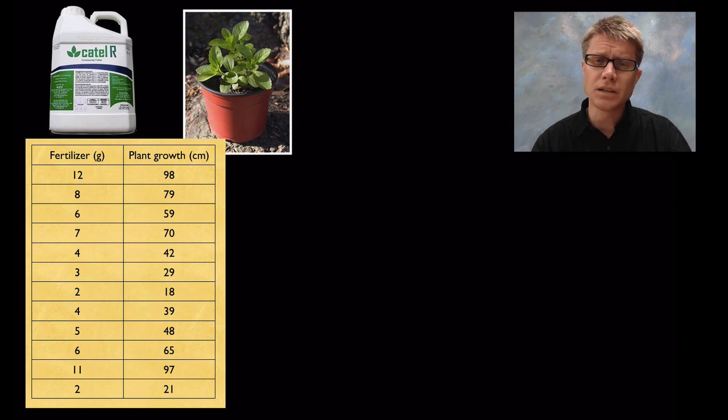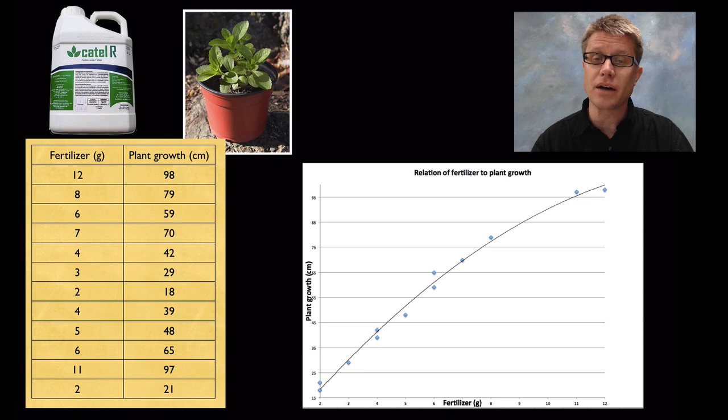Let's say I give you the following question: How does fertilizer amount affect plant growth? You collect a lot of data. Looking at that data I don't learn much until I start to graph it and take a look at it. If we put fertilizer on the x and plant growth on the y, now I see a relationship or a curve of fit that says an increase in fertilizer is going to give me an increase in plant growth. What might happen after that? We could extrapolate on what would happen if we increase it. But now we could look at the why. Why is the increase in fertilizer going to increase the amount of plant growth?